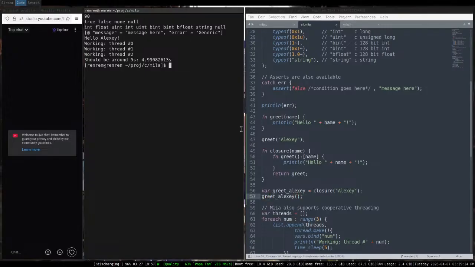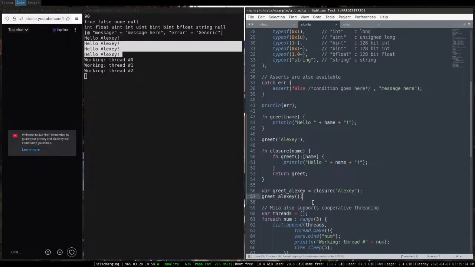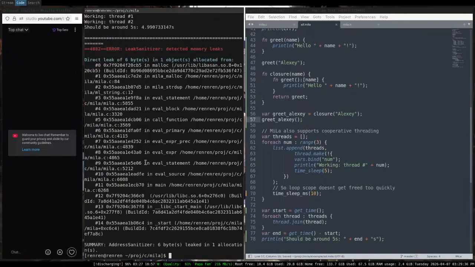No, we don't need to pause anything. Sure. Yep. So every time we call Alexi. Yep. Okay. Well, there's a memory leak. Let's see what it is.